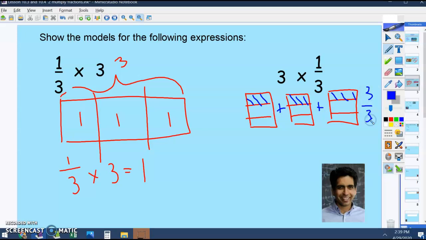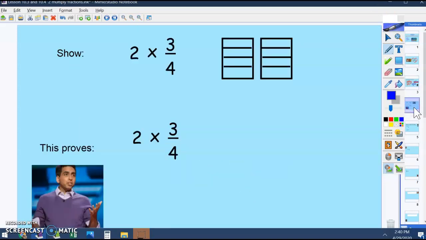So I wanted to show you what that looks like mathematically. If I did 3 groups of 1/3, on this side I have 3/3, which is the same as 1. But if you look at the relationship between these two sides of the expression, 3 times 1/3, how could I get, using the operation of multiplication, how could I get 3/3? And I just want you to look at that for a second. All right, let's move on to the next slide.